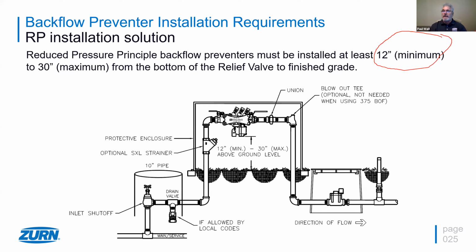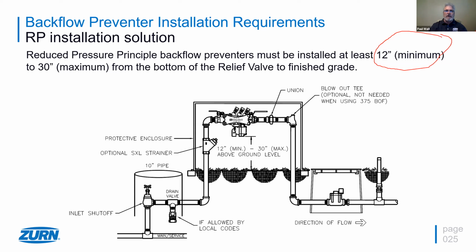So you got a pretty wide variation there in order to install an RP correctly. Now, note that this is a physical dimension assigned to this product. In other words, no matter how you install this RP and what kind of terrain, as long as you're physically 12 inches above the ground level, no matter where you put it in, you're following the code. So that's very, very product specific. So it's very product category specific. So it's very specific to all RPs. All right. So that's very unique when we start looking at that. And that means you can install it anywhere, which is the beauty about an RP.